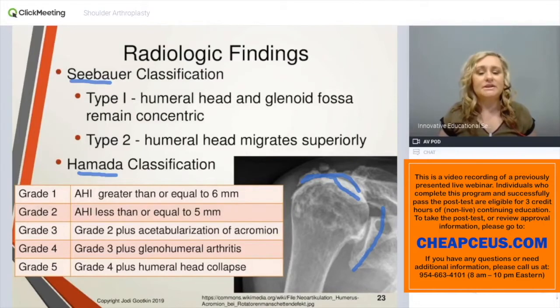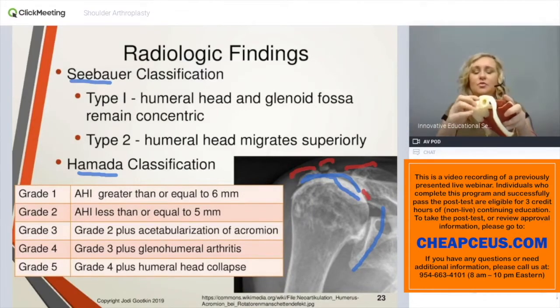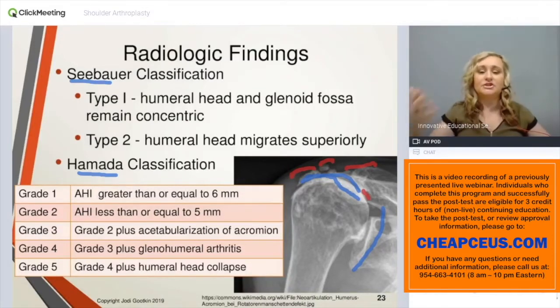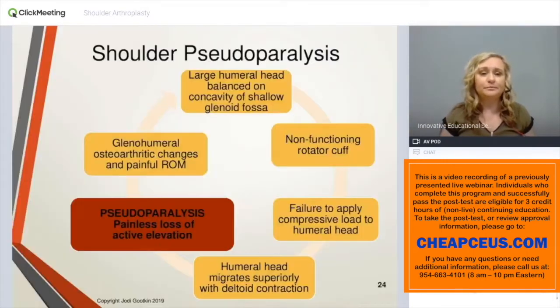The Hamada classification, if you are able to see the reports, and this is even beneficial for any patient, for us to understand what's going on in that joint, we can see in this patient the fragmenting and fracturing of the acromion process because there is no longer a space. The humeral acromial interval has disappeared because of so much superior translation. So this patient, what they need is replacement in order to restore some functional movement for this extremity.